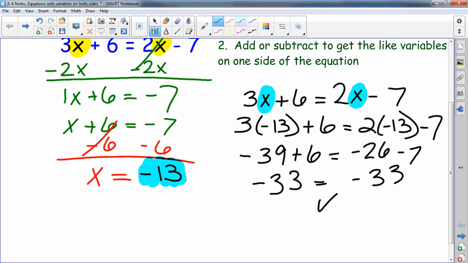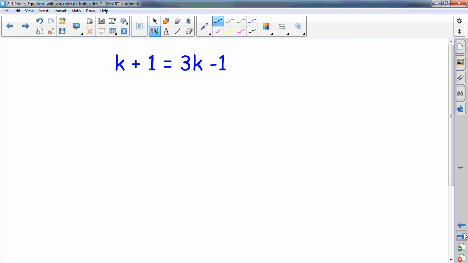Technically, you should get 100% on every single quiz when you do equations, because you can take that variable, plug it back into the original equation, and see if it works. If it doesn't work, that means you did something wrong. So if you miss one, you just didn't spend the time to check it. We don't have to go through and show that every time. I'll make you check it sometimes, but not always.